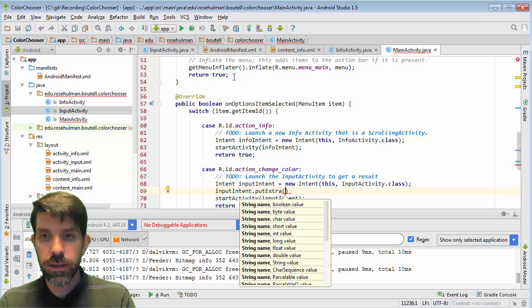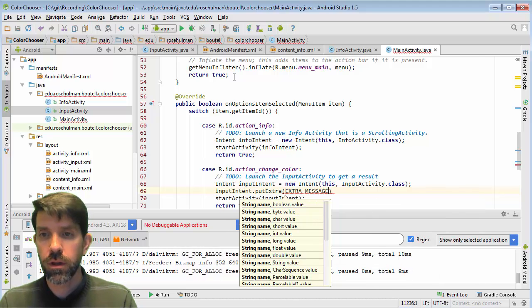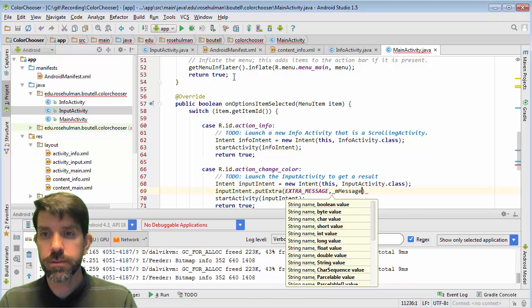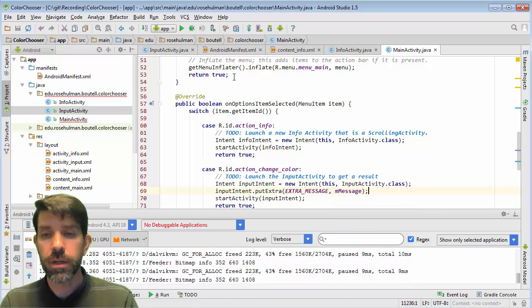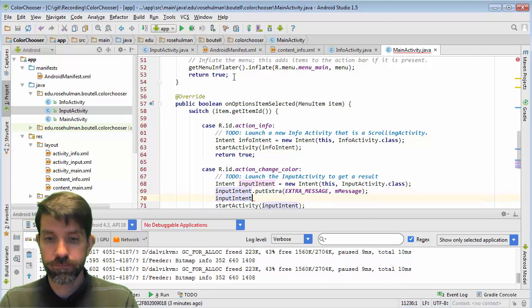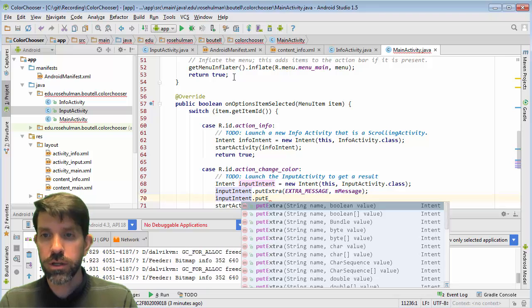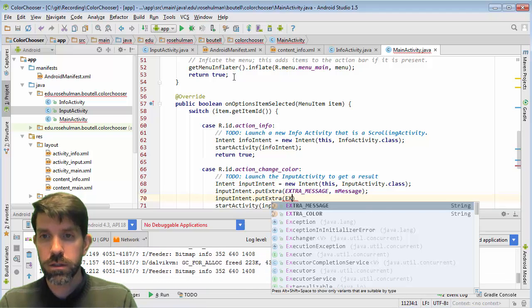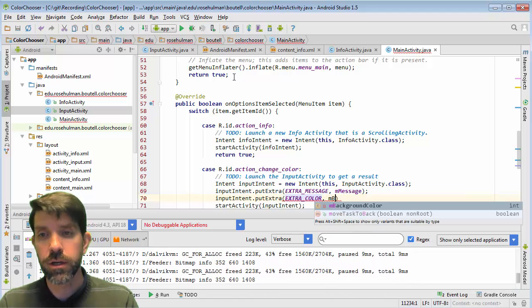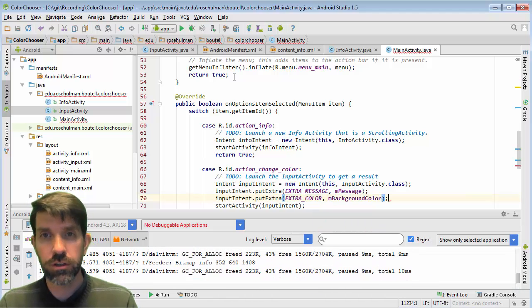So the first one is the key, which is going to be there. And then the message itself is, I have a field for this, that has the current message. And I'll do the same thing for the color. So put extra, and this guy is going to be extra color, and that's going to be the background color, which is an integer. And it's overloaded, so it'll just take the right ones.